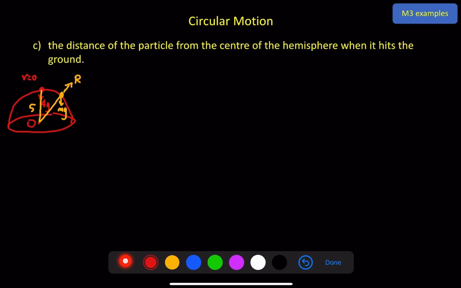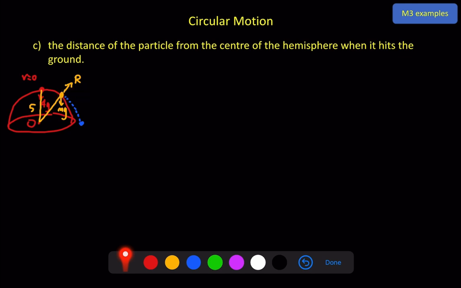The distance of the particle from the center of the hemisphere when it hits the ground. So if we take the point in the diagram here as the point where it leaves the hemisphere, then it travels freely under gravity and is going to hit the ground somewhere over here, a little bit further out than the radius. So we need to take the distance here, which we can figure out quite easily, to this point, then add on the horizontal distance it travels while moving under gravity. To do that, we need to know the horizontal speed. That's not too bad. But we also need to know how long it travels at that speed.